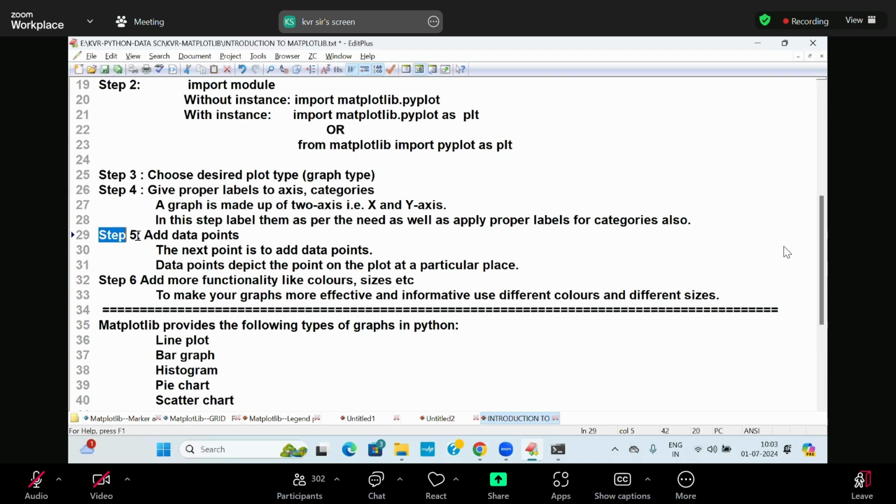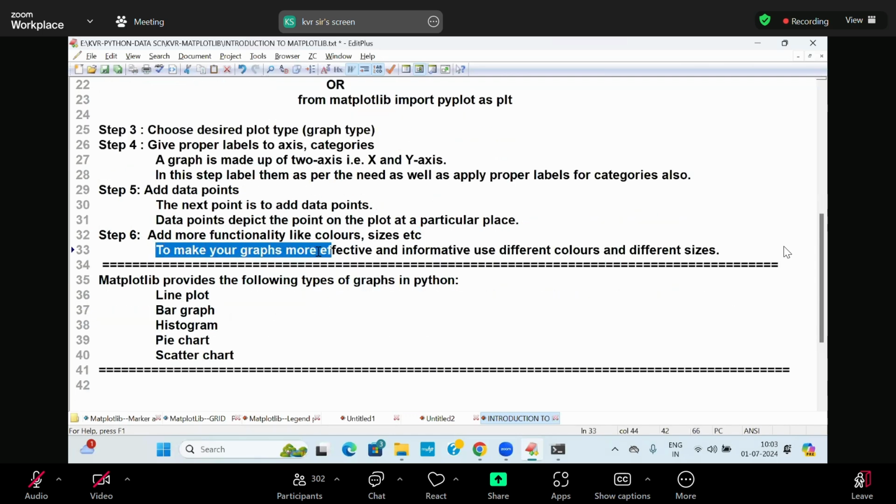Fifth point, add the data points, which means ticks, like 0, 2, 4, 6, and xlim and ylim. Data points depict a point on the plot at a particular place. Then add more functionality like colors and sizes to make your graph more effective and informative.